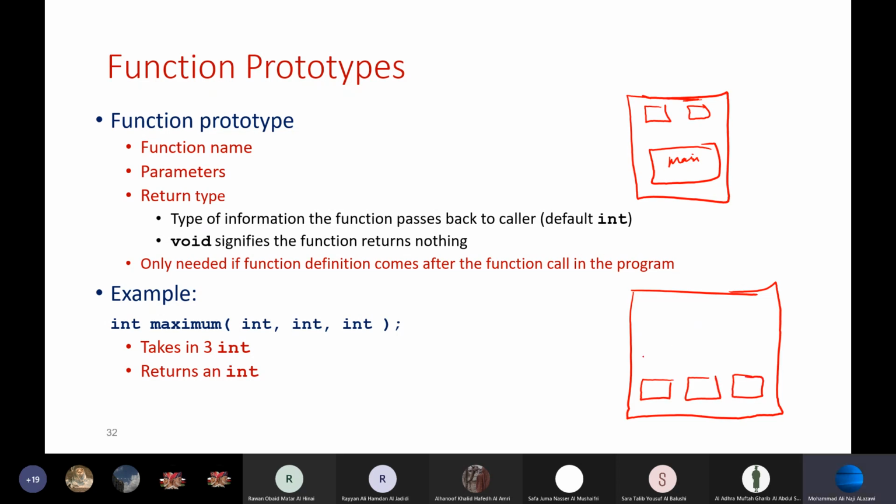These are the functions, and this is the main. In this case, for example, this F1, F2, F3, etc. In this case, you have to declare the function here. How to declare it? For example, if I have a function, I will not write the name of the variables. I'll just write integer, maximum of integer, and semicolon. All right. I prefer not to use this approach. I like this one, to write the function at the beginning to avoid such kind of complexity.